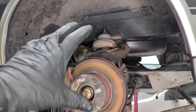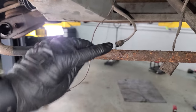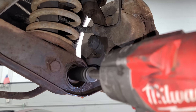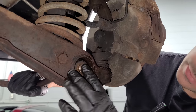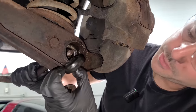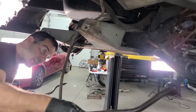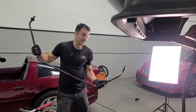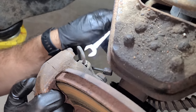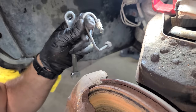With everything in the rear taken apart, we need to move on to the front. This whole big chunk needs to be removed, including the rack and this nasty sway bar, which one day is going to look brand new. We have a nut and washer to remove, a bushing in great shape, and got the other end loose too — sway bar's out. Next, removing this brake line — old hygroscopic brake fluid in here, it's absorbed all the moisture.